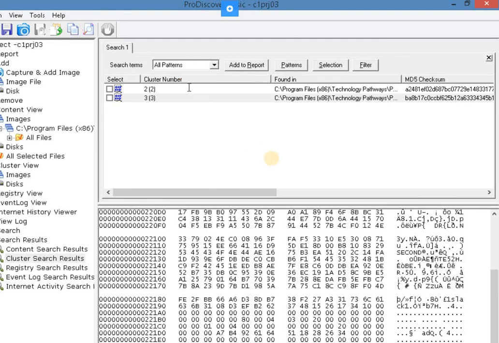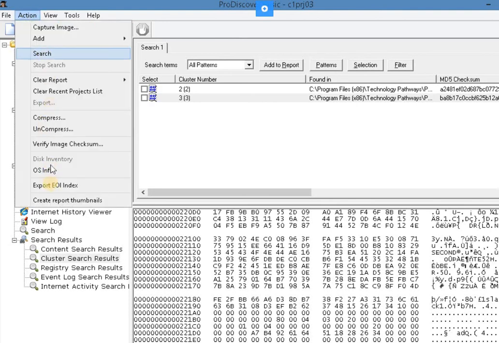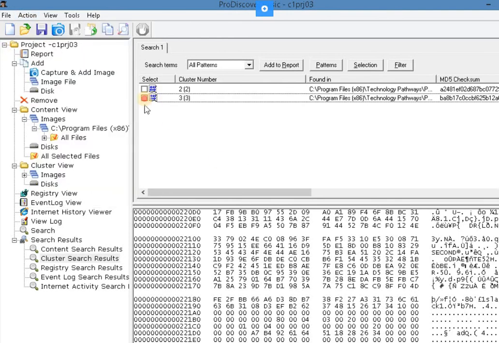So remember, the text can be found in graphics files as well as in the documents. If your search results produce no finding, you might have to search graphics and pictures files separately for evidence. Okay, so you can export as a TF. So this project you can just export.